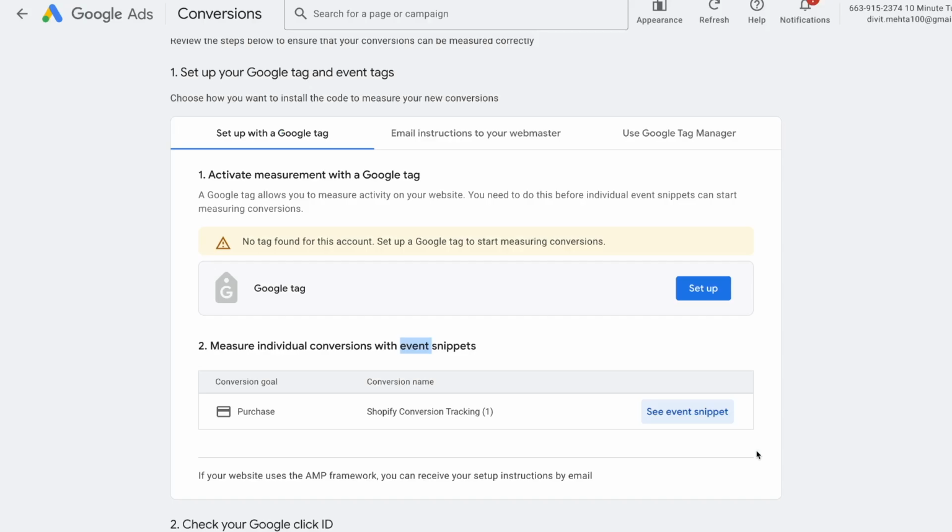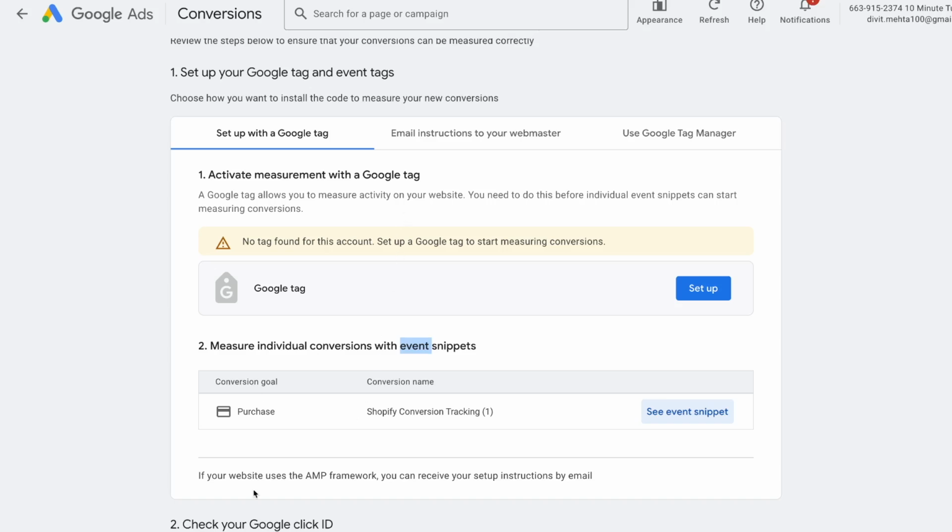So basically, long story short, there's two pieces of code that you need to put in: your Google tag and your event snippet. Now, one final thing I want to add is that both of these codes are provided to us in Google Ads in an HTML format. However, HTML formats are not read well by Shopify. We need to convert this to JavaScript. Again, nothing is required on your end, no piece of coding. I'll give you the final piece of code that you can just copy and paste onto your Shopify store so that everything is set up properly.